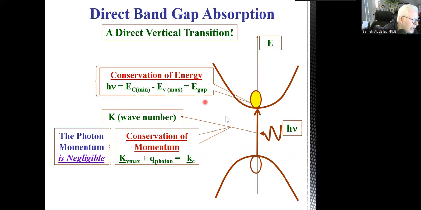So this is the case where we have a direct band gap semiconductor material. In this case, as you can see, there is a change in energy. However, there is no change in the x-axis. The x-axis is what we call the k-axis, and this k-axis is proportional to the momentum, where the momentum p equals h bar times k. Again, this is a more physical perspective, which is a little bit far from the direction of this course on the system level, but this is just for your information.